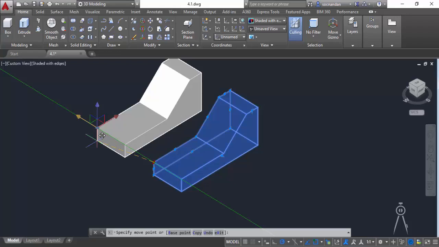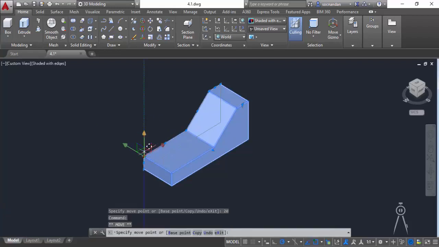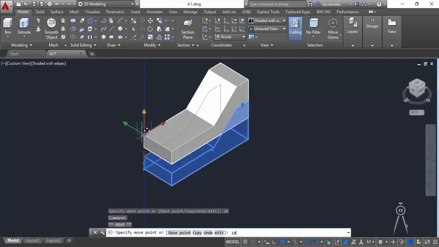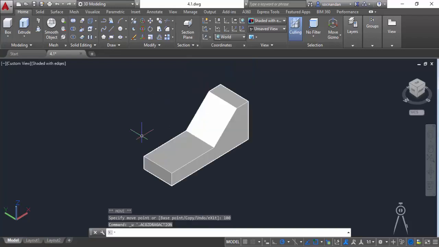So I'll enter the distance first. So let's enter 20 and press enter, and the object moved towards 20 units, which is very less for this case. So let's try some other value. So let's select this one along z-axis and now enter a value of 100 units and press enter, and now we have a visible change in the position of this object. Let's press Ctrl Z to return back to the original position.